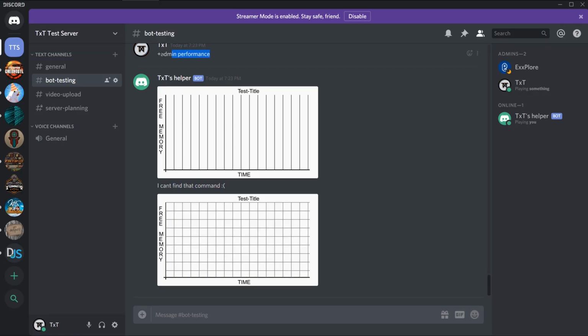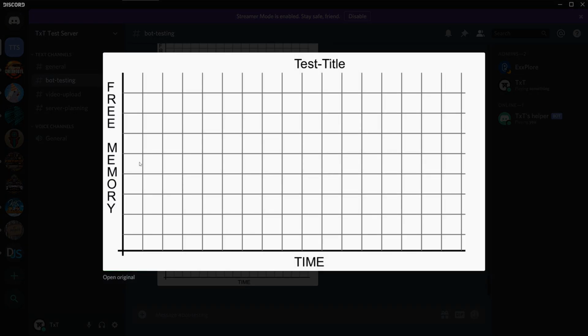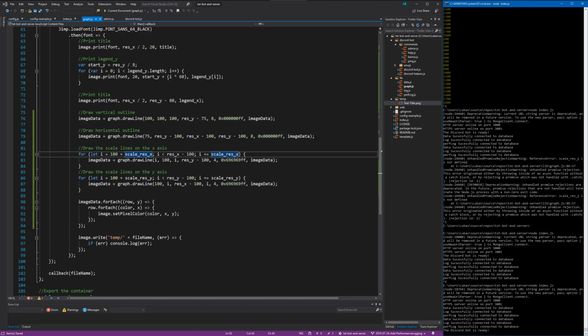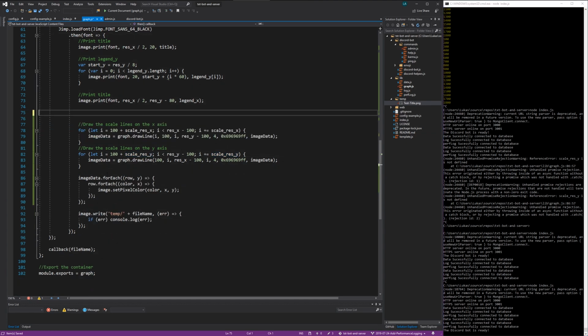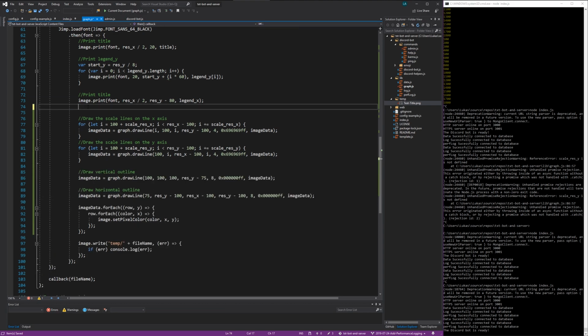So now if we fire this up again, this is still the old version and this is the new one that is now kind of fixed. We're still drawing a little bit here into the outlines. We could do an even easier fix for that actually and just change around how we draw that. So we could draw the vertical lines after we do the scale lines basically. I want one less. Okay, great.